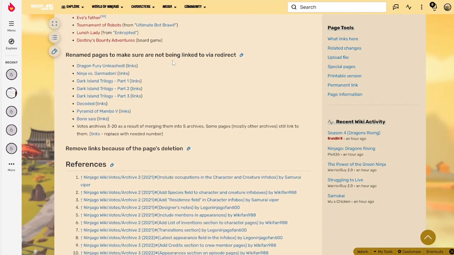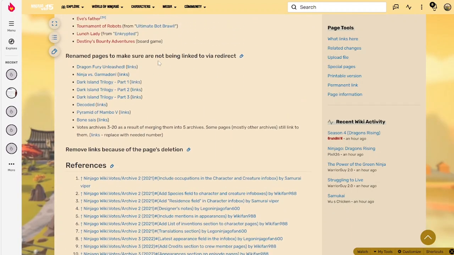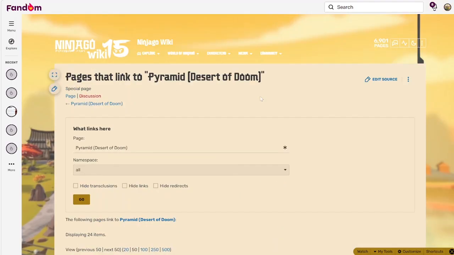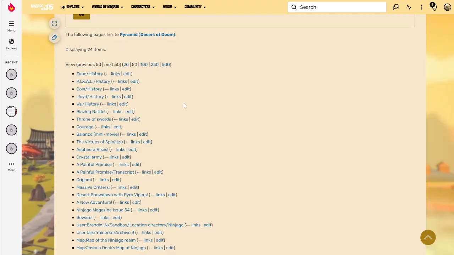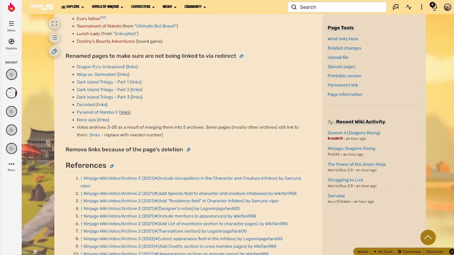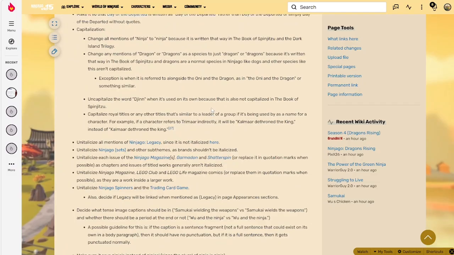These ones, I used to get a lot of edits through these when I was doing my first run through staff, where you can take the links of the new title. So this is called Pyramid of Mumbo the 5th. So this is the new title of the page, but before somebody left a redirect on accident. That's why we have to be careful with page moves, as we were talking earlier. The links will show the old title of the page, what still links to it. It looks like there's 24 items that still link to the old title. So you fix the link and get rid of the redirect eventually. So that's a pretty good way of getting some fixes in there because they're pretty fast edits.